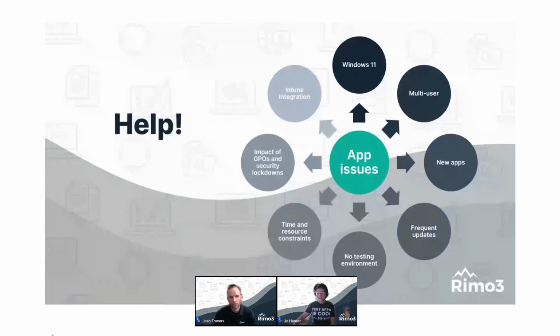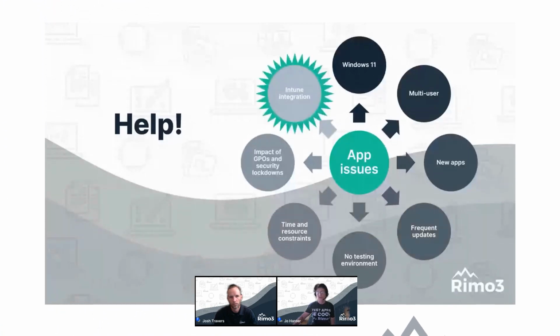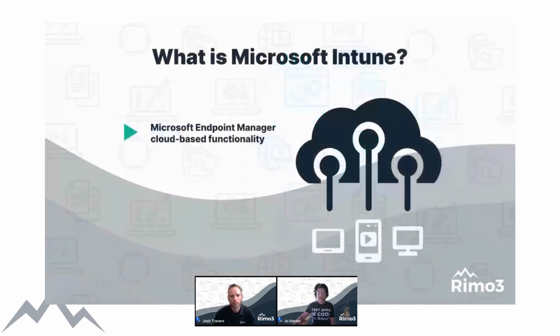So lastly, let's get into talking about the Intune integration, because that's why you're all here, to learn more about how Intune functions with Remo3 and can make your life a whole lot easier. Let's talk now about what is Microsoft Intune. If you're here, you probably have some overview as to how Intune works, but it's Microsoft Endpoint Manager.